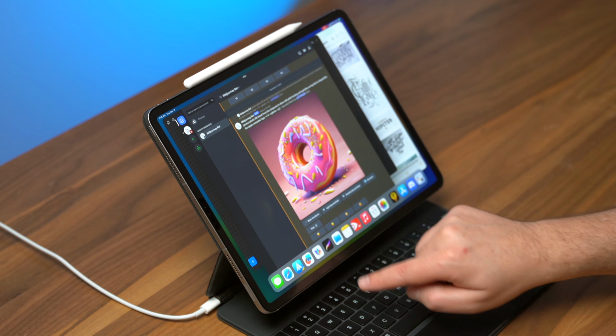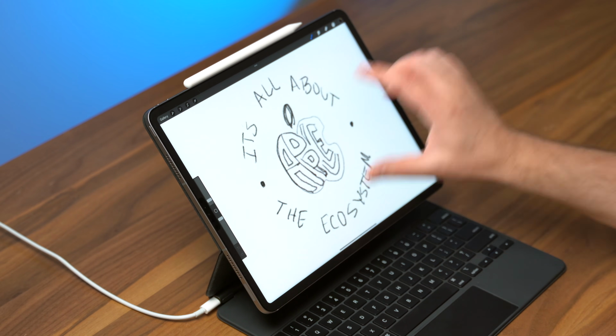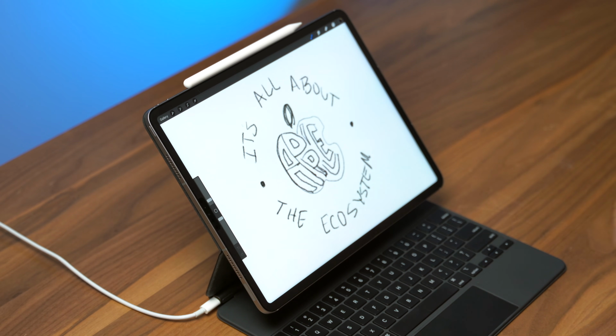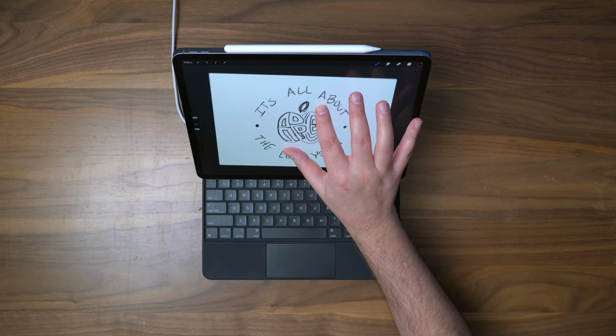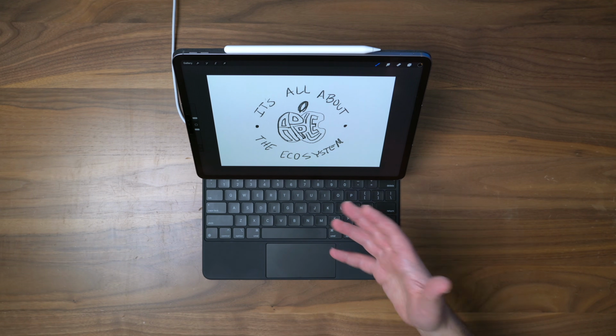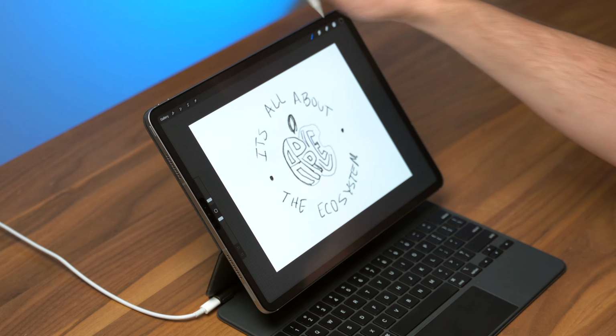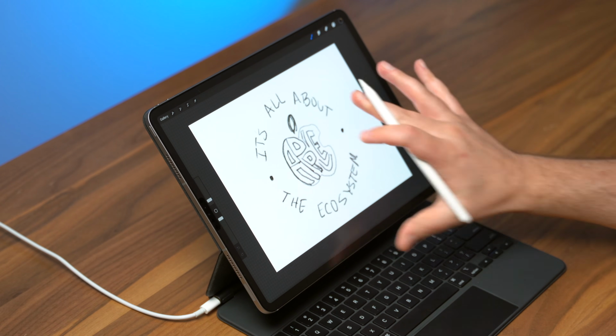Now, I also make use of Procreate here to kind of sketch out some ideas for some t-shirts, again, so that I can shoot that over to a designer who can do it a lot better than I can and just kind of say, here's what I'm thinking. But the reason that I'm using Procreate instead of Apple Notes for this, I can sketch in both. I just like the tools here. I like the look and feel a little bit better.